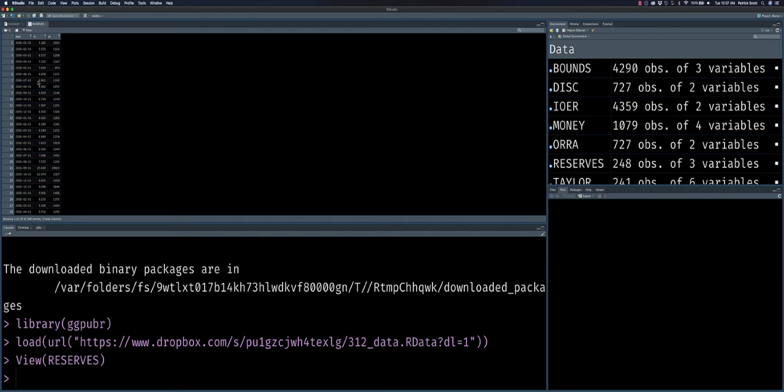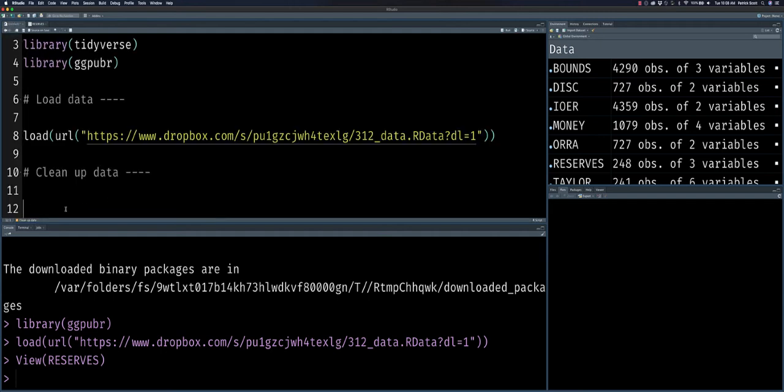Now, it kind of doesn't matter what we do. We can either take the TR that's in billions and convert it into millions by multiplying it by 1,000, or we can take the ER, which is in millions, and convert it into billions by dividing by 1,000. It doesn't really matter which one you do. I'm going to keep this all in millions of dollars, so we'll start with that.